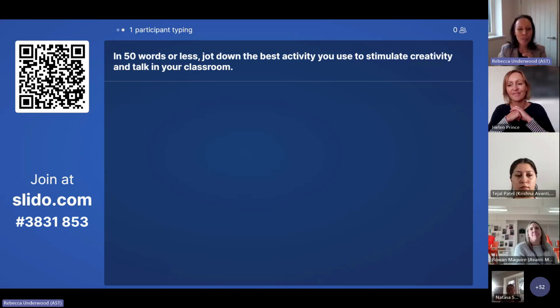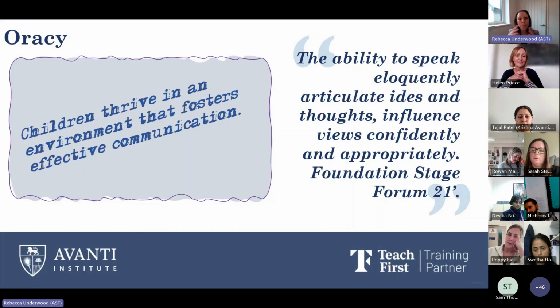It does. So we'll move on from that, because oracy is a big part of what we want to speak to you about this afternoon. And I know that Helen has done such amazing work linked to her own experiences, but also to the research that she's done as well. So children thrive in an environment that fosters effective communication, and I'm sure you'll agree. We need to make sure that those from less advantaged backgrounds have the same opportunities as those that have that vocabulary, that are using tier 3 vocabulary, and we shouldn't hide it from them. We should celebrate it, teach them, model all of this, because it's really important.